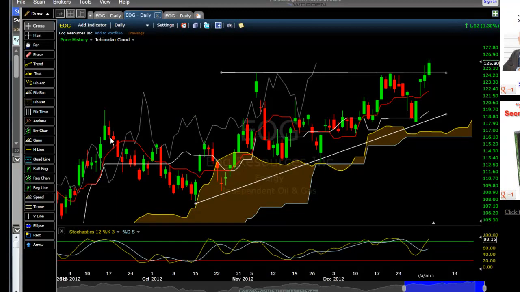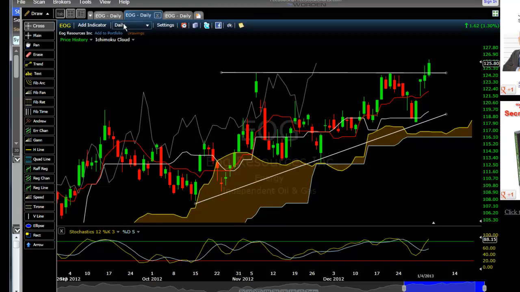EOG was one of those positions that GTO had mentioned before Christmas, and I did quite well on. I'm still in half a position. I'm plus, well, I was plus $6 before we pulled back a little bit on Friday on the last half. I'm very curious about this pattern, this ascending higher lows, and this high that we took out on Friday, to see what happens.